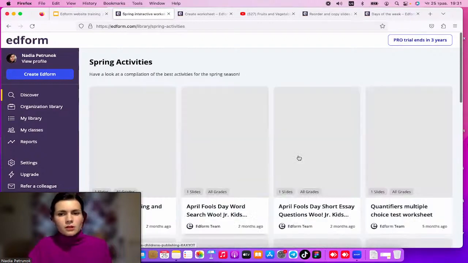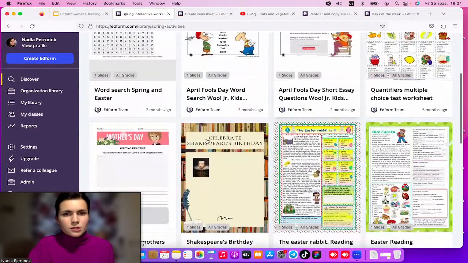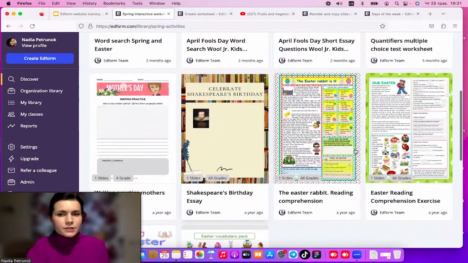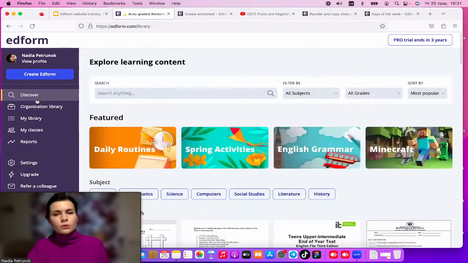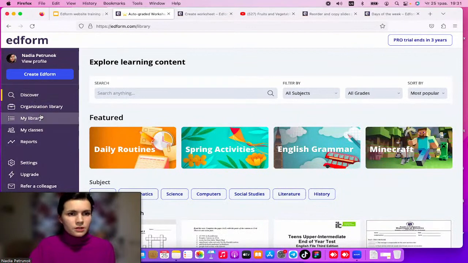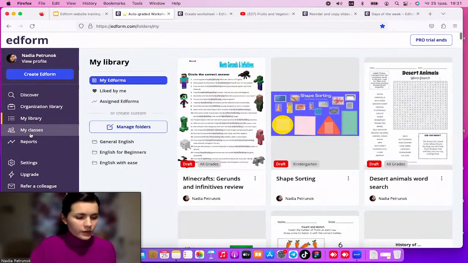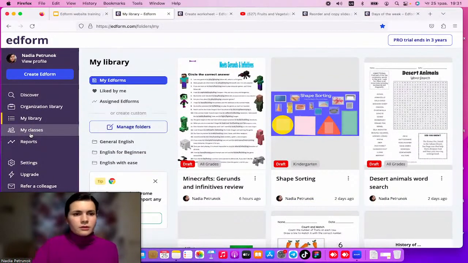We've got a lot of activities connected to Shakespeare, Mother's Day, and Easter, because they are spring activities we discuss in our classroom with our students. The same way, you might create your own folders in My Library, and your folders will be featured by you. That's why it's very important, and it's good to work with.